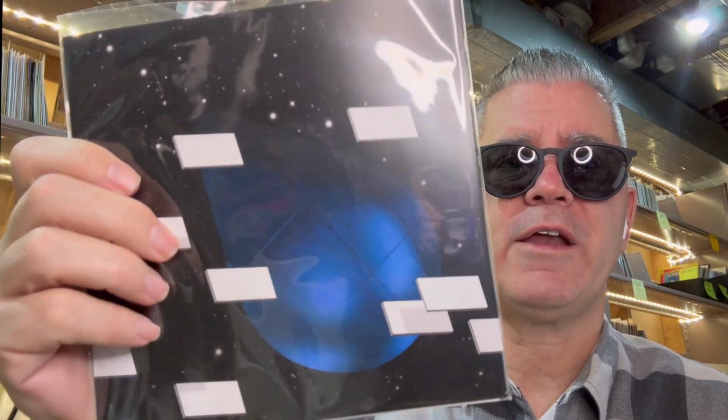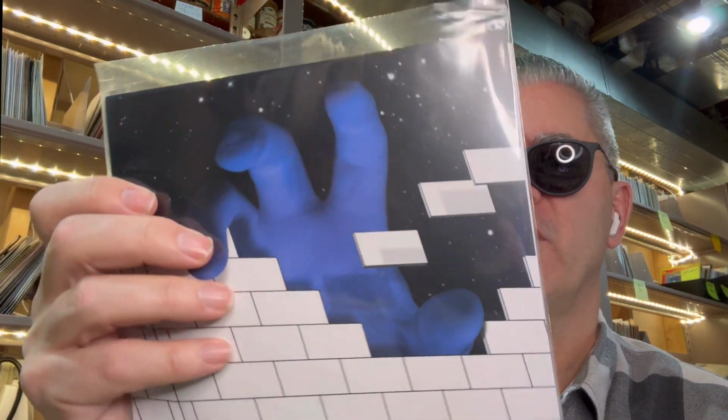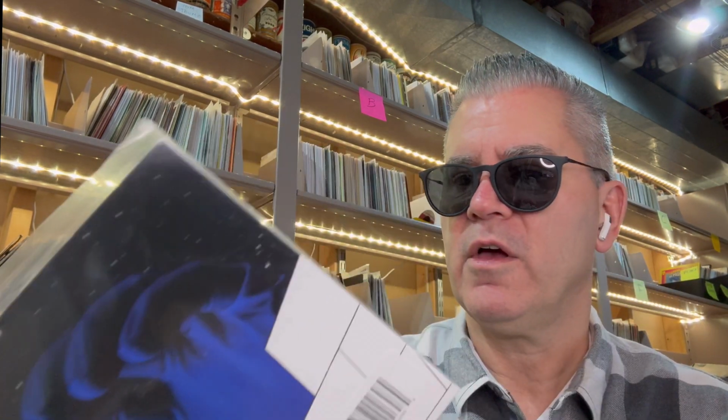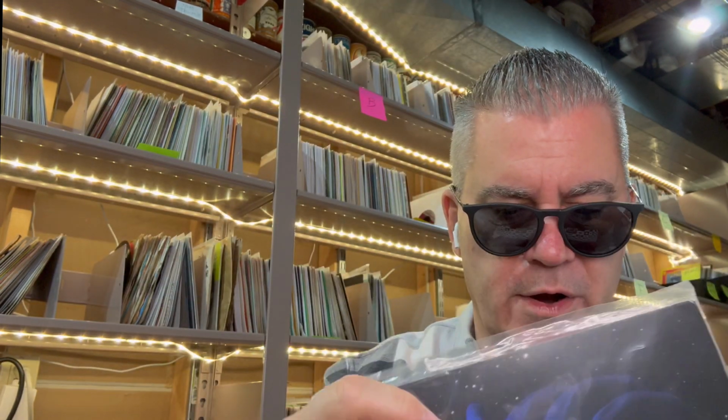This is not his last album, the one before. So I can't even tell you off the top of my head what it was called. It was a great album. That's where I sort of jumped in. And once again, this had another little color scheme with these bricks, this little theme that runs through all his artwork and albums. So I love that, something almost like the wall and the hand breaking down the wall. I don't think he's copying from Pink Floyd, The Wall, but I definitely know that.